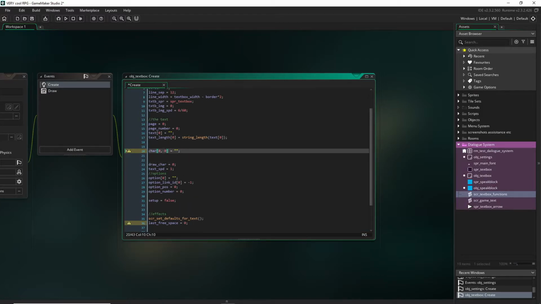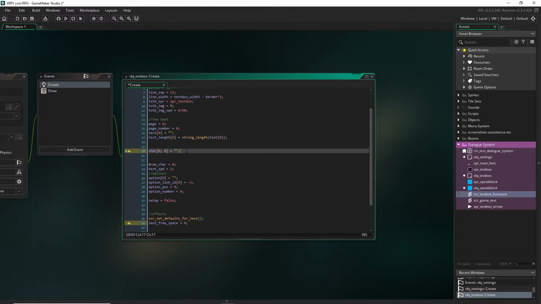So much like the last ones, this number on the right is going to be our page number. So let's say we have 3 pages. The first page has 20 characters, the second page has 30, and the third page has 10. Once we loop through everything, we are going to have a variable, char 0 through 19 on page 0, 0 through 29 on page 1, and 0 through 9 on page 2. So that's what this array is doing.